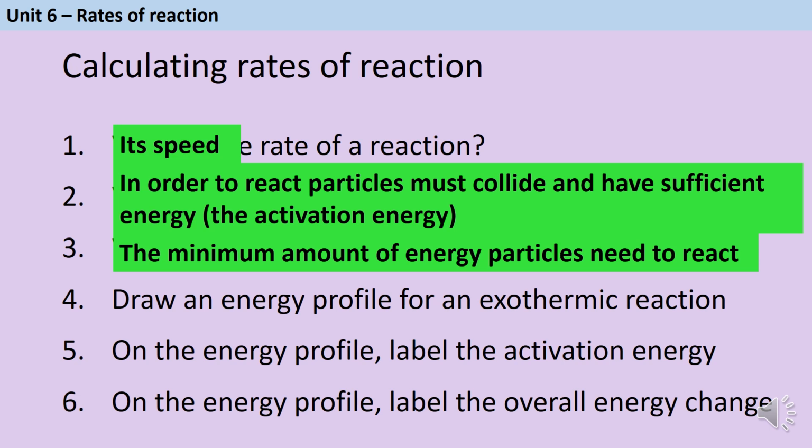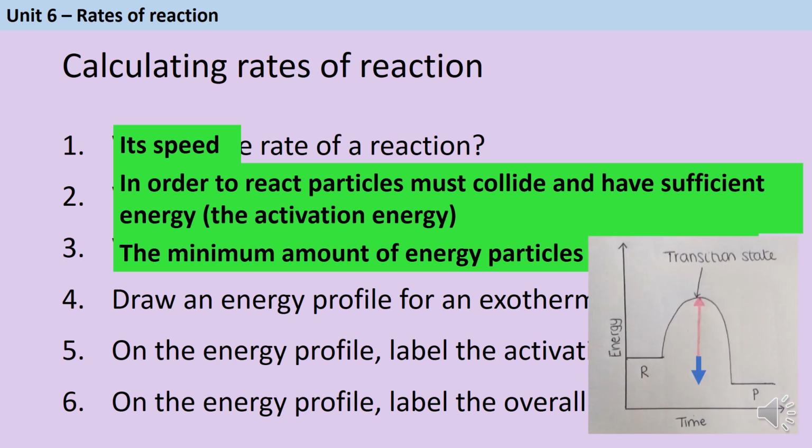An energy profile is a kind of diagram that we draw to show a chemical reaction proceeding. So for an exothermic reaction, it's going to look like this. We've got a line representing reactants, a line representing products, and in between them there's this kind of hump. Whether a reaction is exothermic or endothermic, you're going to have this hump. The line is going to go up first, and this is because every chemical reaction needs to take in a little bit of energy before it starts. That's the activation energy, and that energy is going to be used to break bonds.